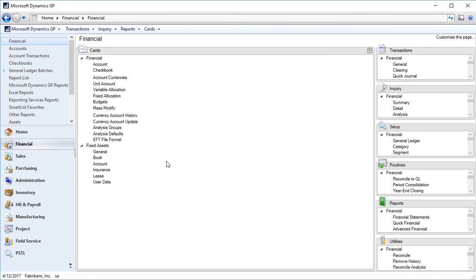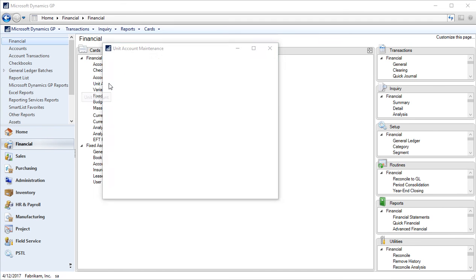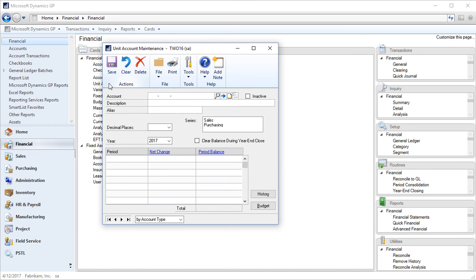The next thing we're going to look at, now that we've taken a look at posting accounts, is unit accounts, which are a bit of a non-traditional type of account. A unit account can be used for storing non-financial information such as square footage, full-time employees, or a census type account, and have it stored in your GP.